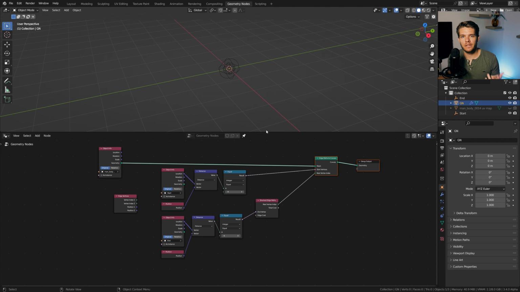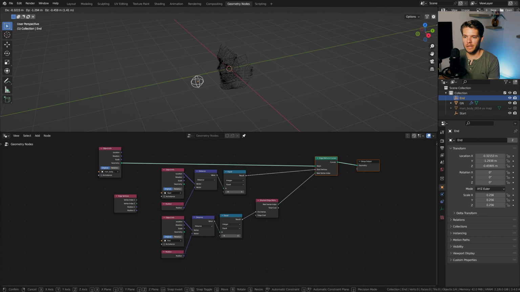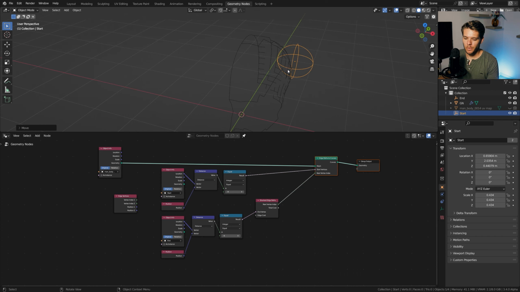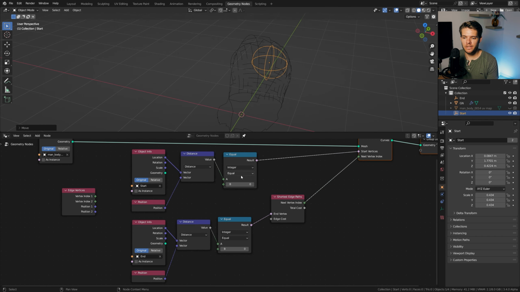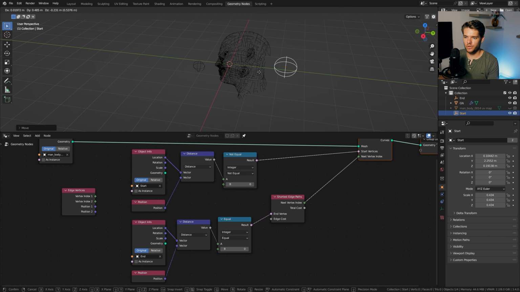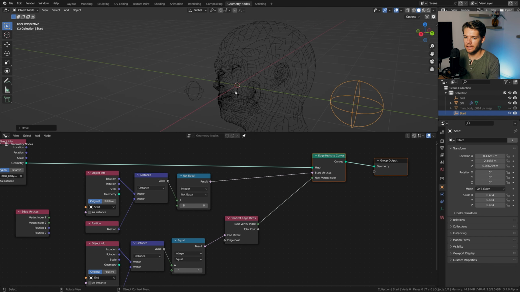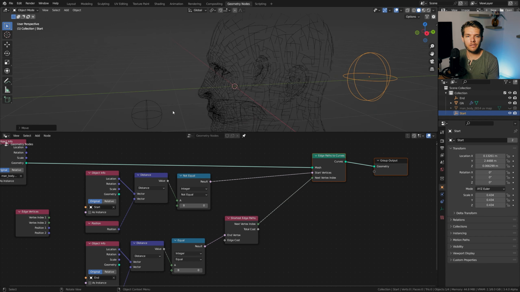Now you might think nothing's visible still, and that's because both of these empties are still in their original position. But if I start moving them around and just pull this guy back, what I think works a little bit better for this mesh in this case is to change this compare node from equal to not equal, which will give us a more straightforward look. But as you can tell, we can still control the overall effect of how this node works. It starts from here, and then it goes all the way to here, looking for the shortest path.